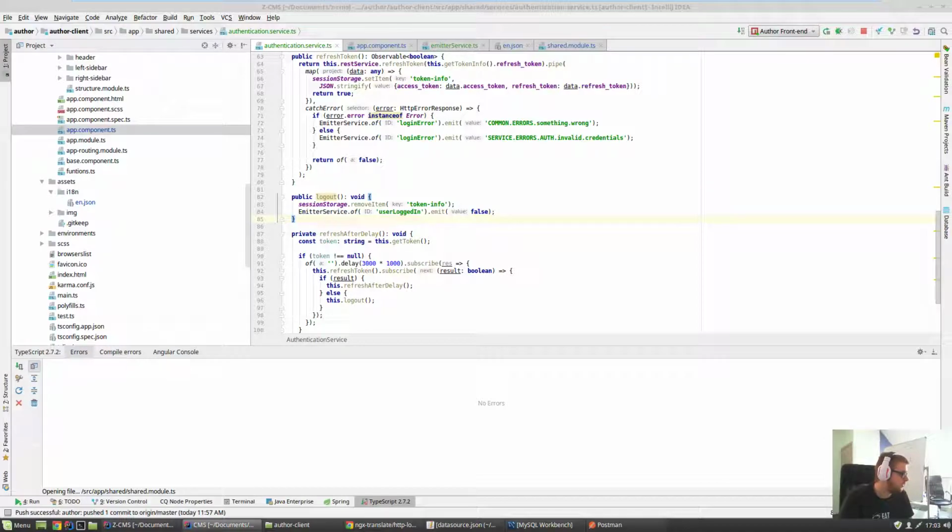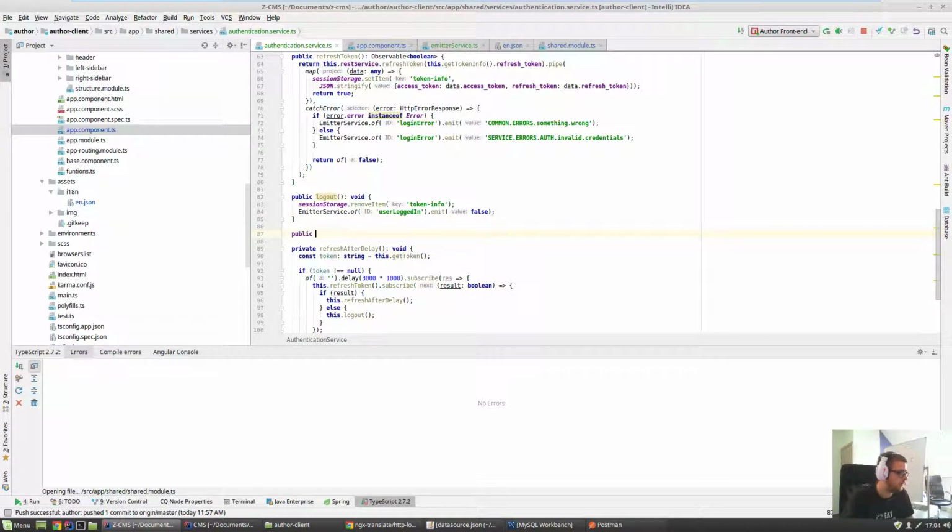What else do we need? Sorry, a public function that says if you're authorized or not. isAuthorized, which returns a bool.